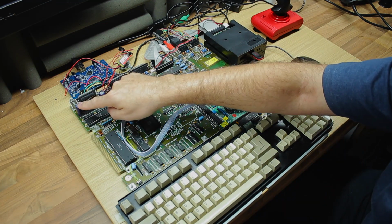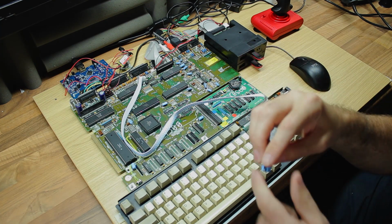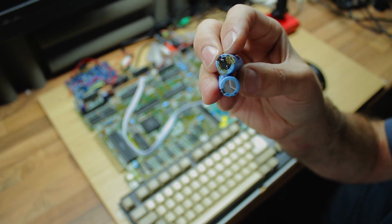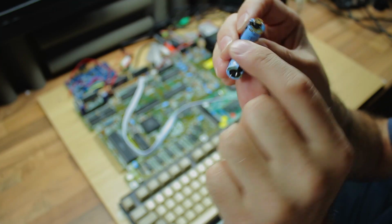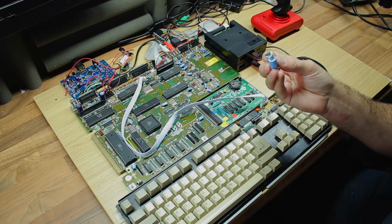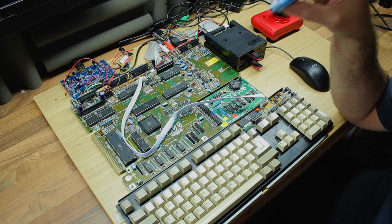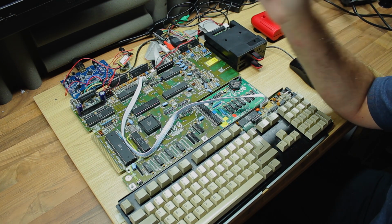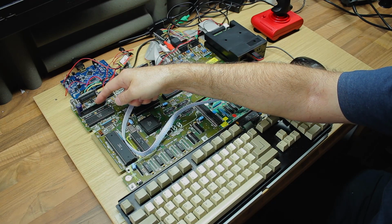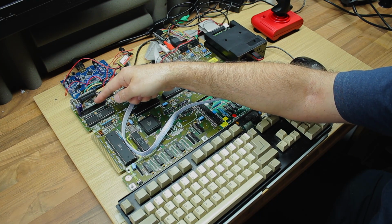Secondly, I've replaced these two capacitors up here. Now these are the original ones, and you can see they are a little on the crusty side and have started to leak. That's not just because they're old, partially it is, but it's also a symptom of possibly an underlying problem. And these two capacitors go across the two power rails of the video hybrid. This one here is on the 5-volt rail and this one on the 12-volt rail.